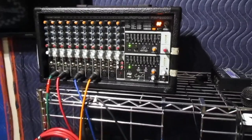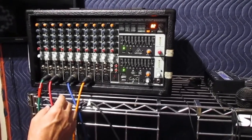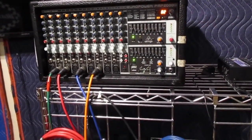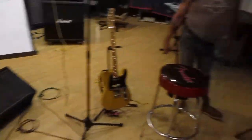Now, did you guys want reverb in your monitors, or do you want to leave those dry? Dry, I think. Yeah, most guys leave the monitors dry so you can hear exactly what you're hearing. So the only reverb that's going to happen is going to be from the mains, and that's going to give you the feeling of that's your room, that's your club, and then the monitors is just you and the drummer, and keyboard player, bass player, guitar player. Cool. All right, so let's give this a bit of a push.